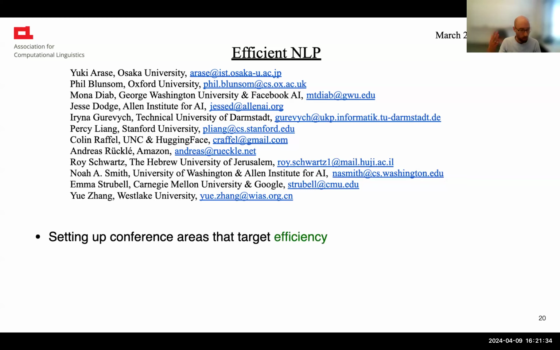This includes some recommendations like setting up a conference area as a target for efficiency, basically having a place, if you want to work on efficiency, to submit your work in the regular NLP conferences. And giving incentives to authors to release their trained models, their weights, their outputs, and a bunch of relevant details about their experiments.